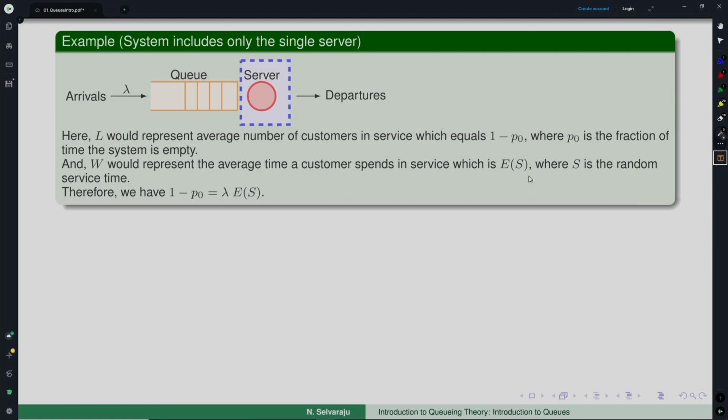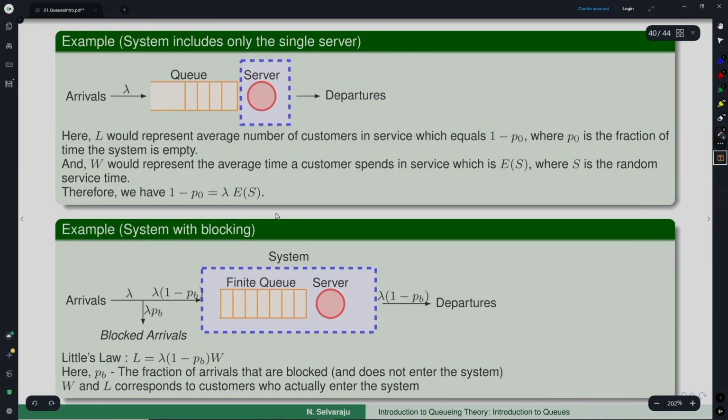So, in this particular case, L equal to lambda W. So, this is my L, this is the W. So, L equal to lambda W. So, that means this is what is the case: 1 minus P naught would be equal to lambda times expectation of S, right. This is a very generic relationship. You use Whittle-Slot to arrive at this particular result. We will use some other way also to arrive at the same result a little later. Okay. So, this is what will happen.